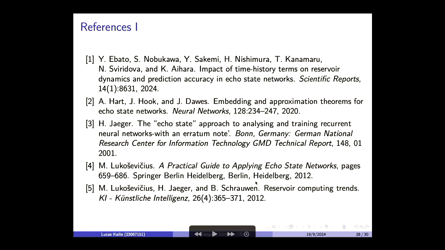Well, they guessed that it was an embedding because of the form of the state vector, compared to delay embedding. So there was a strong supposition, and it was even proposed by Jaeger when he introduced echostate networks, but it had not yet been proved. We'd been assuming it was a delay embedding. The Hart work's interesting because he actually put it into a formal proof and then showed it.